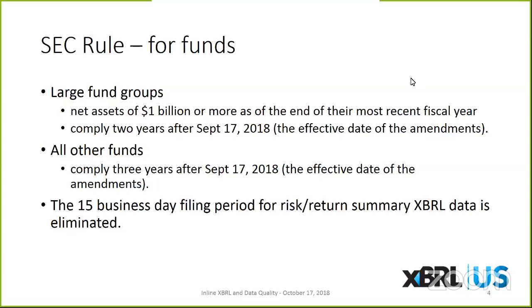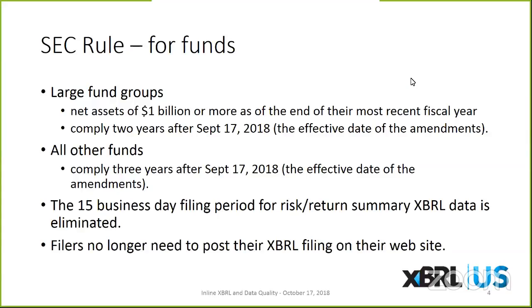Also for funds, they used to have a 15 business day, I'll call it a grace period, for filing the XBRL subsequent to when they filed the risk return summary. So that is eliminated. No longer will that 15-day grace period be there. Rather, now the inline XBRL will have to be filed at the same time that the risk return summary is filed. And then similar to operating companies, the filers no longer need to post their XBRL filings on their website.